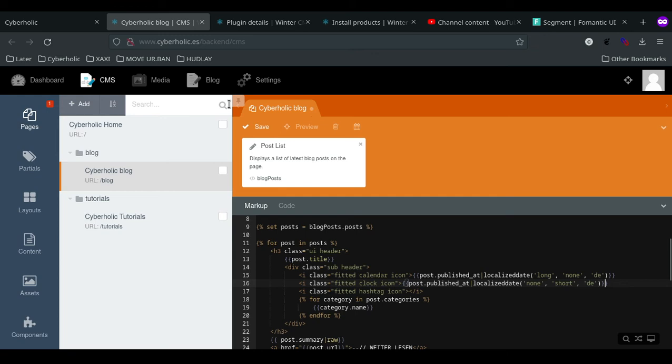Why can't I inspect this? Thank you. So the subheader is defined: fitted calendar icon. I have put everything inside the I. That's the problem. Thank you, Mr. Firefox. So what I have forgotten is to close the I tag, the italic tag.